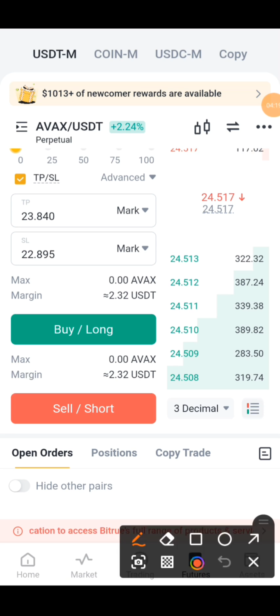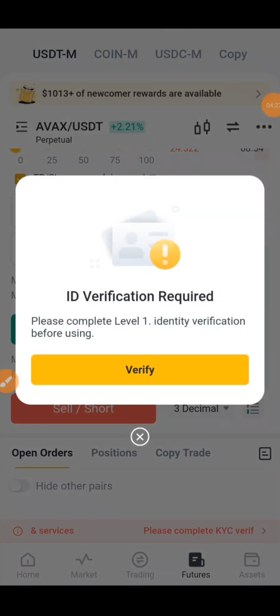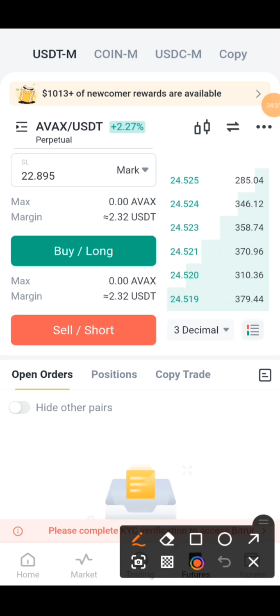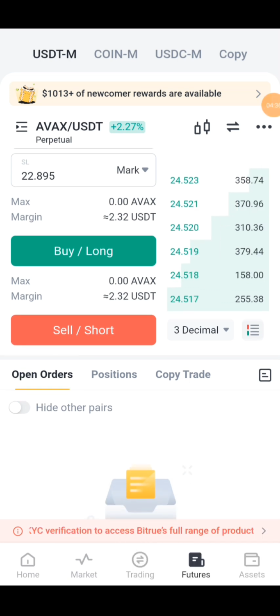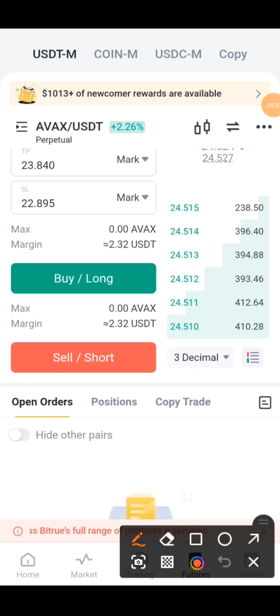you can then click on this buy icon right here. Once you click on this buy icon and you agree, you can see they are saying I should verify. Once you click on the buy icon, your orders will be on this open orders tab right here. Your orders will be waiting till the market reaches the order price you placed on this trade, then it will trigger and it will be on position right here.